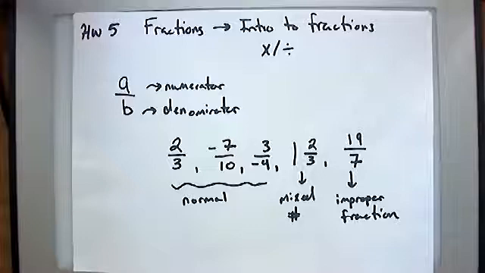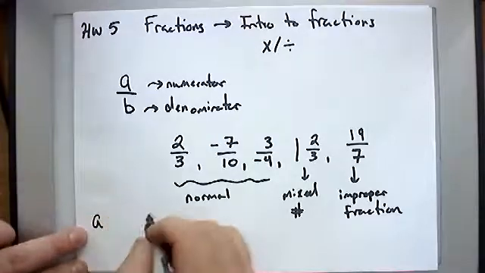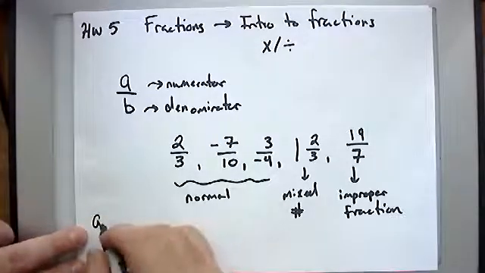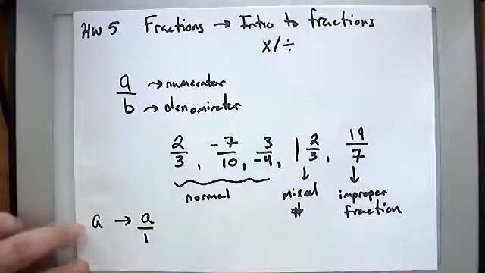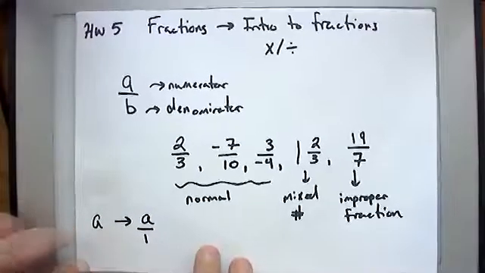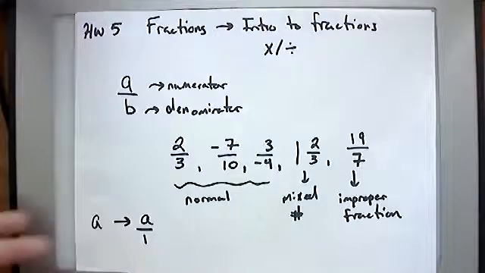A couple other small things about fractions, just some intro information. Any number, A being any number, right? You can put anything you want in there, 5, 7, negative a million. Any number can be written as a fraction by putting it over 1. Remember, that doesn't make it rational. A rational number has to be composed of integers within the fraction. Just remember that.